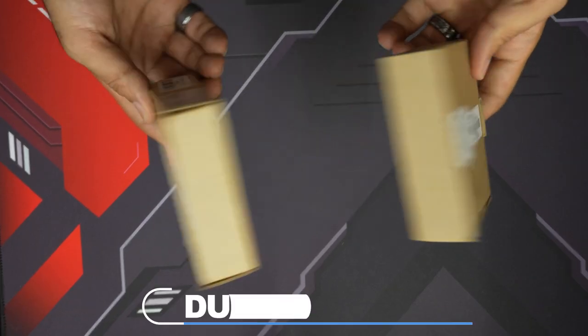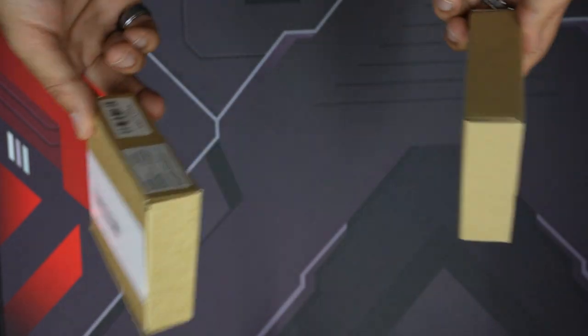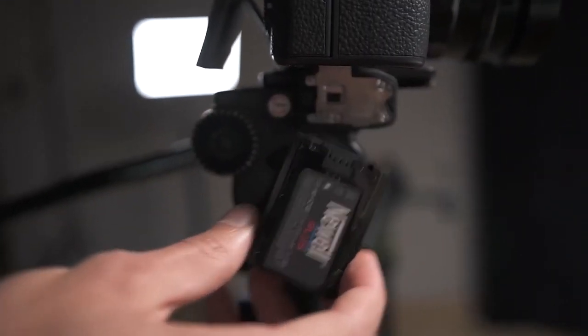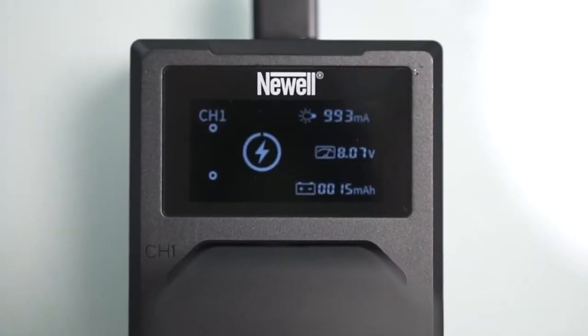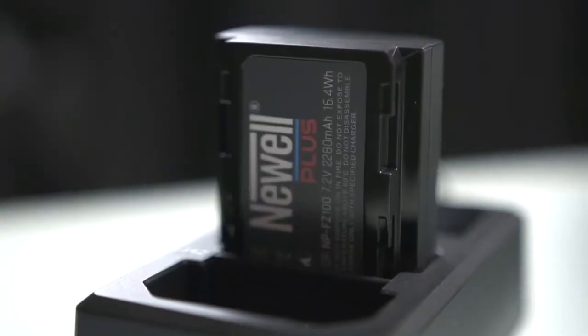Next item, dummy batteries. Before we go into this, let's see what a dummy battery is and what it does. When you are streaming with any professional camera, you can't expect batteries to last that long. And if you intend to plug other charging cables into the camera to charge the real batteries, then you are lowering the battery's lifetime and risking camera sudden disconnection or other unexpected problems.